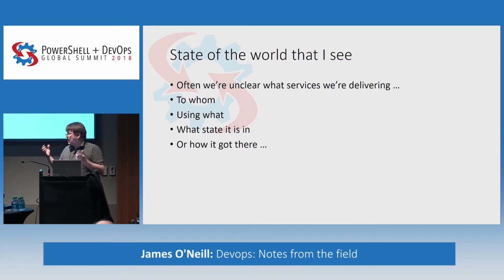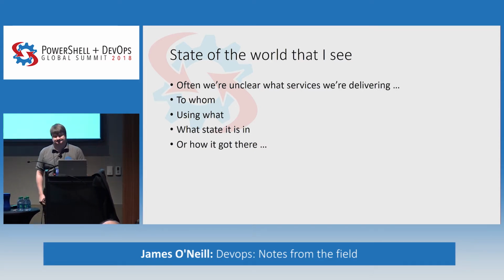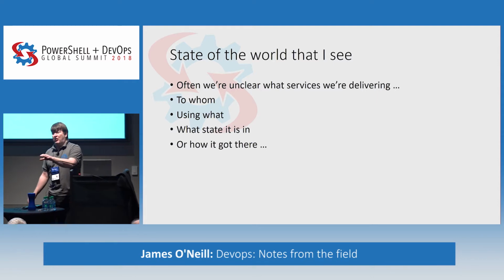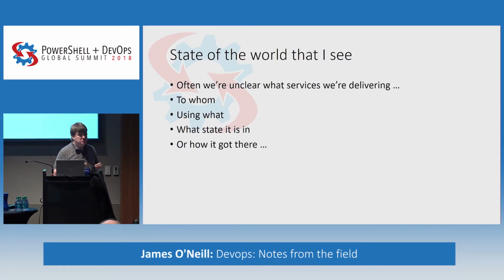And I've been in one organisation where if you said to them, "What services are we delivering?" you got a blank look. If you said, "To whom?" "Oh, we don't know who uses that file server. You can't shut that one down. It might be used by," and there's a long story I can tell about that.